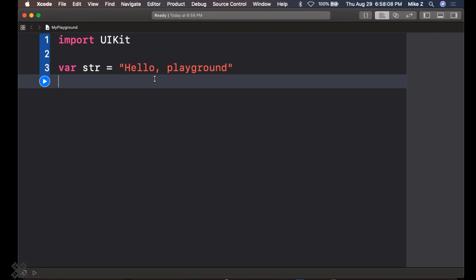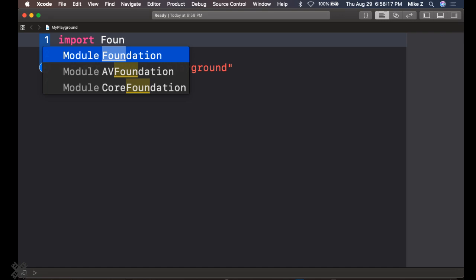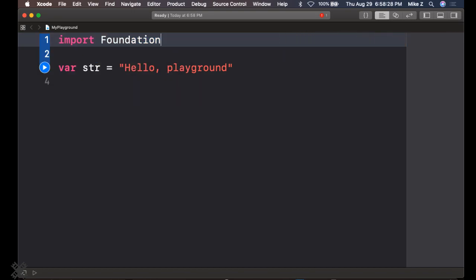Okay, so what this is doing initially is importing the UIKit so that we can use UI elements. However, I'm going to switch this down to Foundation. And you can see as you type, this comes up. And we also have AV Foundation, which is audio video, and then Core Foundation, which is even lower than Foundation. But I've never actually used that. They have really low-level string classes and that sort of thing. That's all in Core Foundation. But if you're doing iOS applications, you probably never need it. But that's what that is.